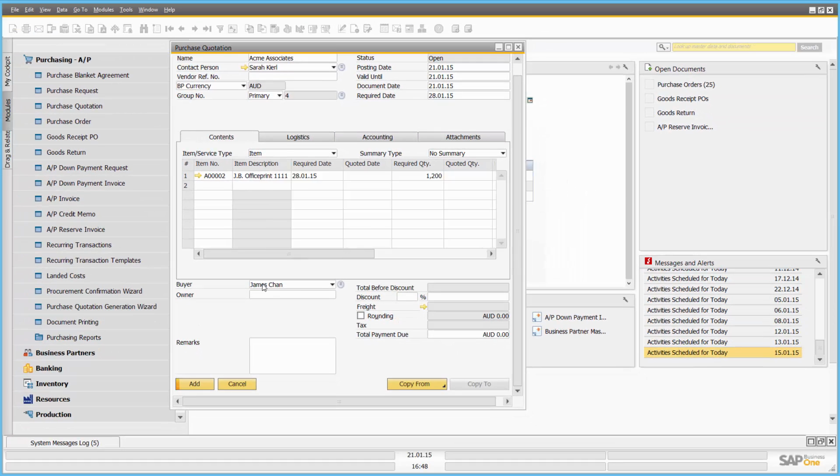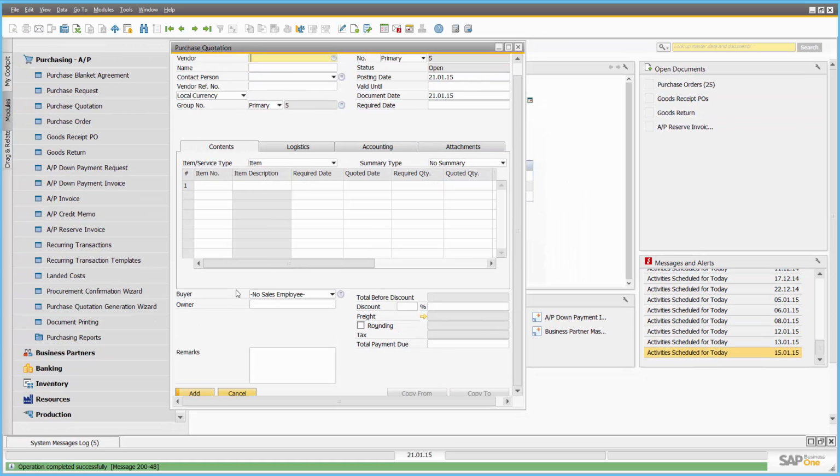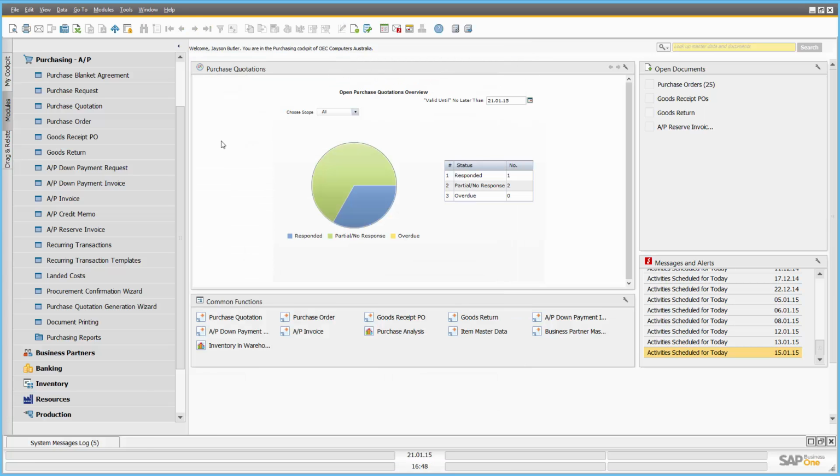Add that in. So now what I have is a situation where the purchase quotation module in SAP Business One can help me with managing the quotations that I need from various suppliers. I might send it out to one or multiple suppliers and ask those suppliers, please, to send us a quote. The system will then manage aspects like what quantity do we want to be quoted on, by what time frame, when did the quotes come in, what was the pricing on the quotes. So it's really helping us as a purchasing manager to facilitate the process of sending out requests for quotation effectively.